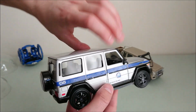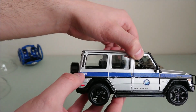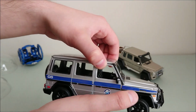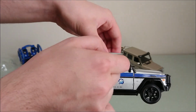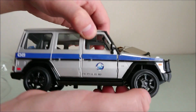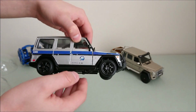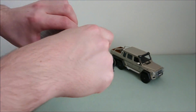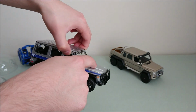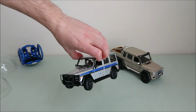So well, really easy to do and to have a great finish. I advise you to cut the blue stripe several times. There again, there, and then this part, so that you can really open the door without damaging the vehicle. You even have the logos of the Mercedes in the rims. All these you can find on my Flickr. So it takes a bit more time. It took me a few days to finish this one. But honestly, in the end, you've got a very accurate diecast of the vehicle.